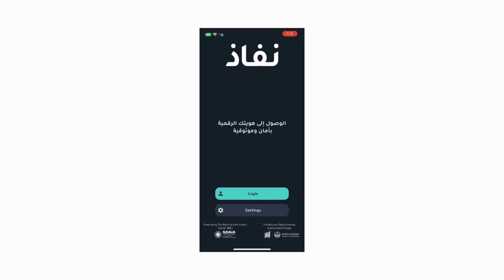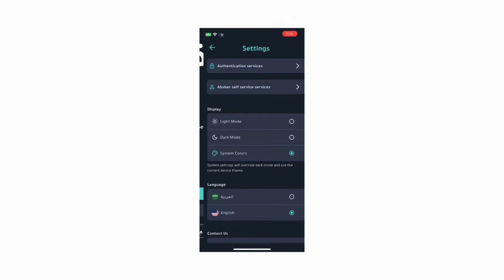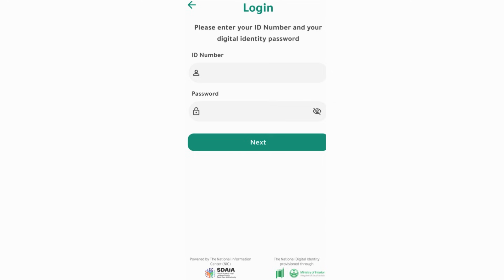It is not only used for the bank account opening, but also with many other services, so don't delete it. Keep it on your phone even after the bank opening process. I mean, at least as long as you are in Saudi Arabia, inshallah.